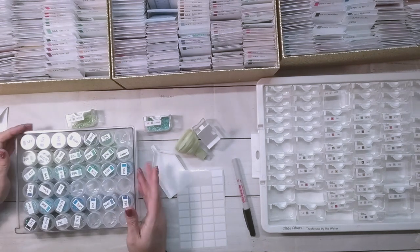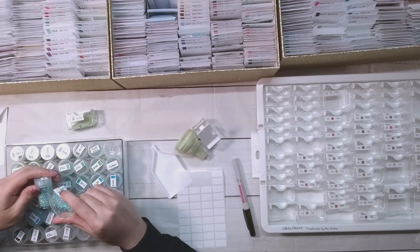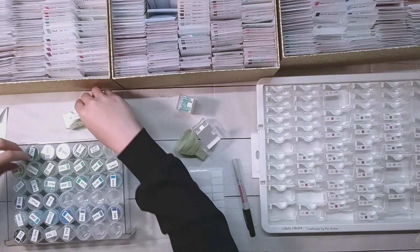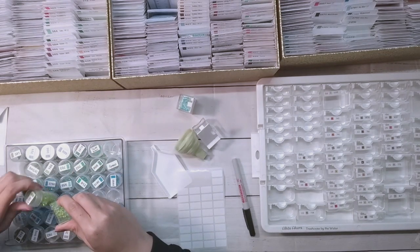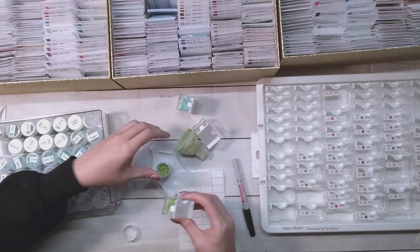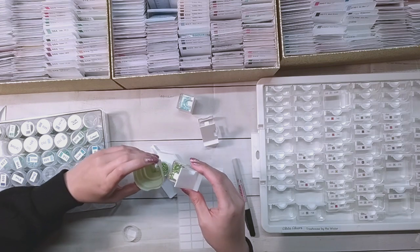Let's see, 3766, I do have some, and they do look similar. My bottle is full though. 907, I do have some, and they do look similar. Let me see how much more of this bottle I could fill. That's about it.